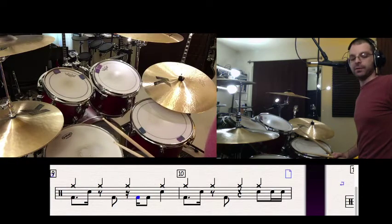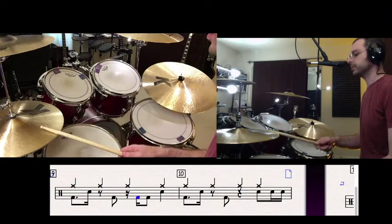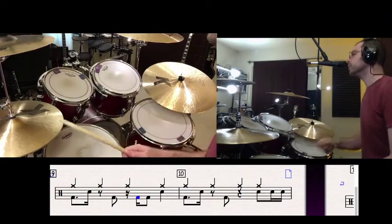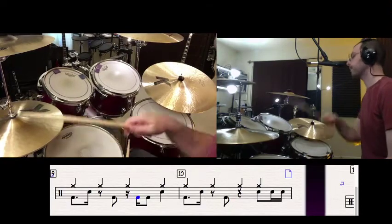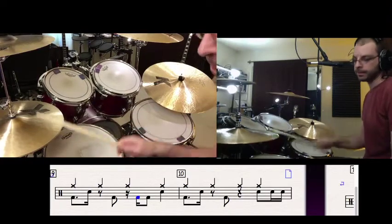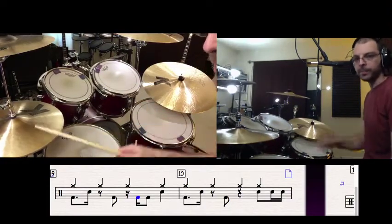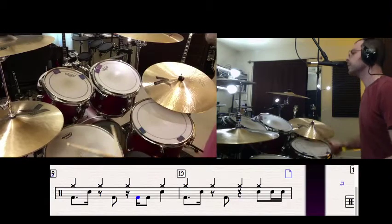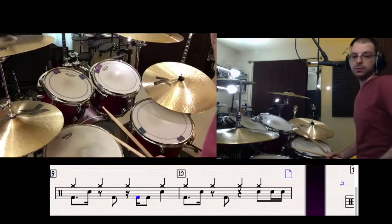I'm going to repeat at 85 — I recommend doing this. You get 1, E, and 2, 3, and 4, so I'm just going to play that same pattern I was playing earlier: 1 and 2, 3 and 4, 1 and 2. Until it starts to feel smooth. I also know the tempo of the tune is at 97, so that's where I'm going to try it.